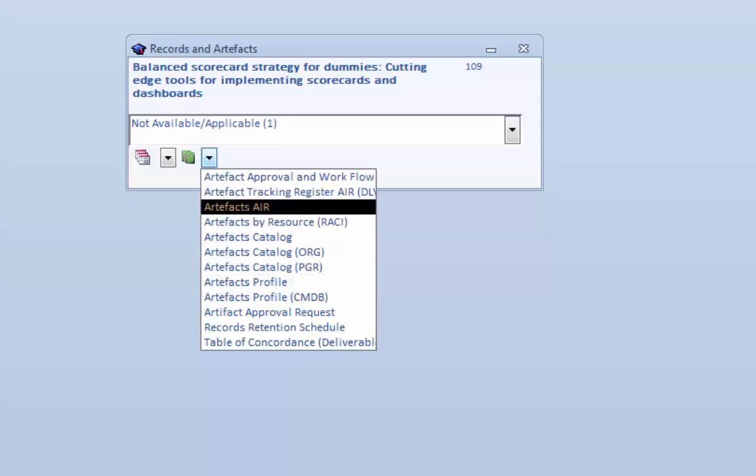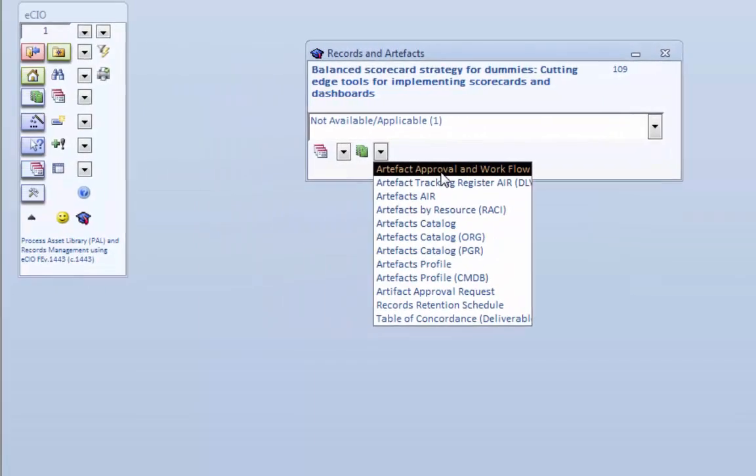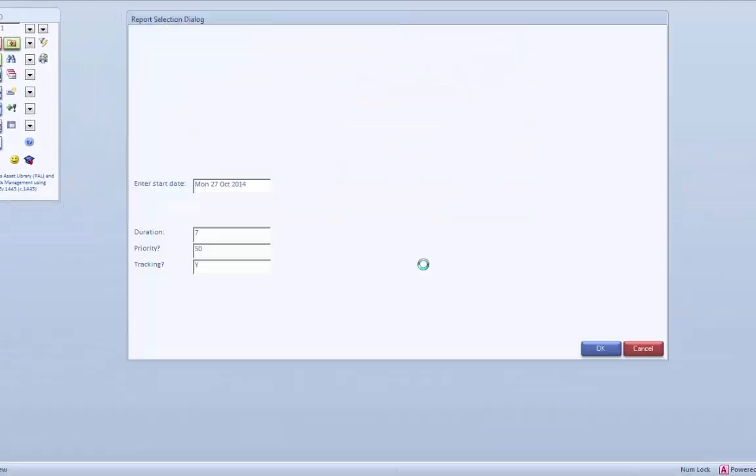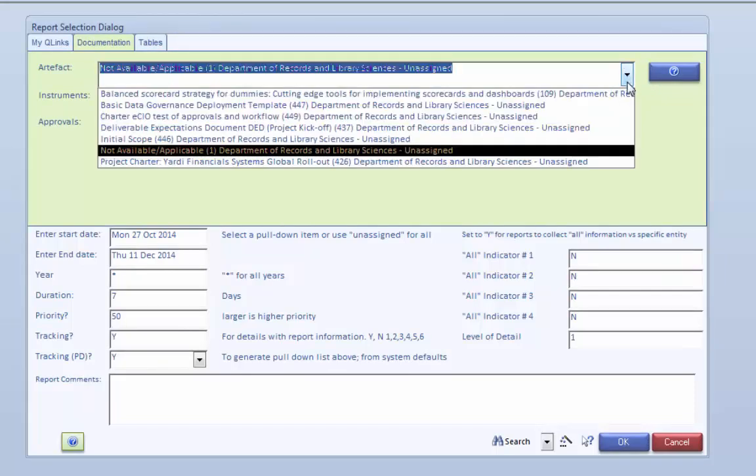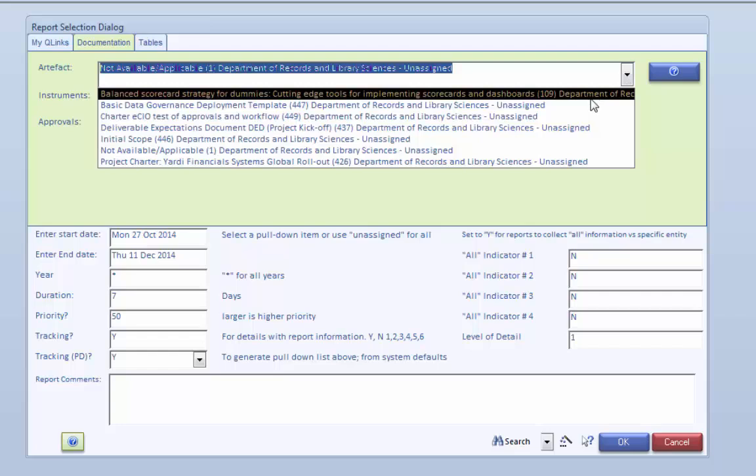We can go in and do a search on artifacts, but these are some of the reports we can pull out for an artifact specifically. We'll go into the records retention schedule, table of concordance, the CMDB programs or catalogs, and a tracking approval workflow, but we'll go into just a little bit of the profile to give you an example. Now, this is not the whole list of artifacts.